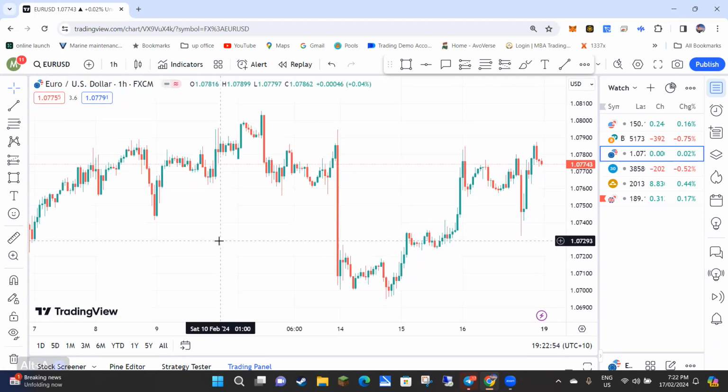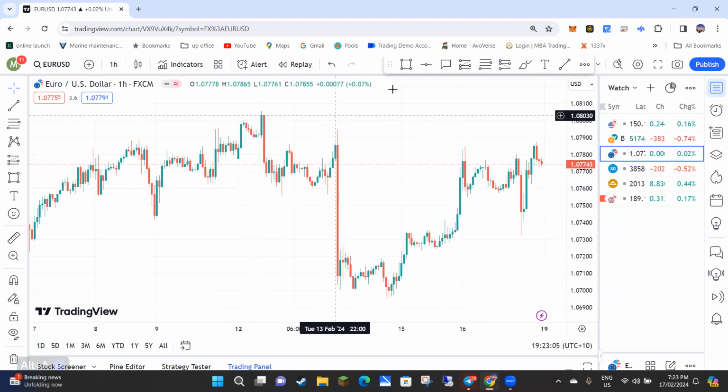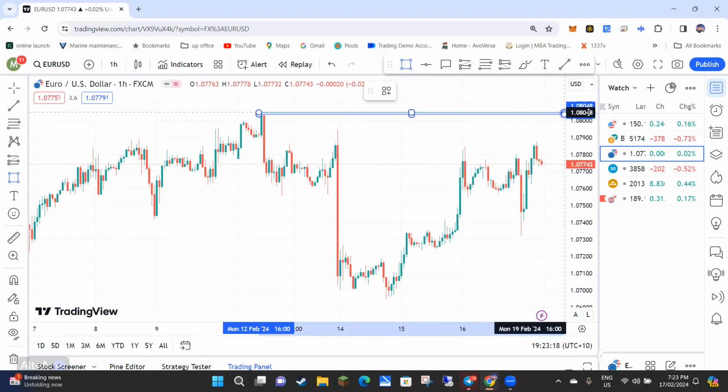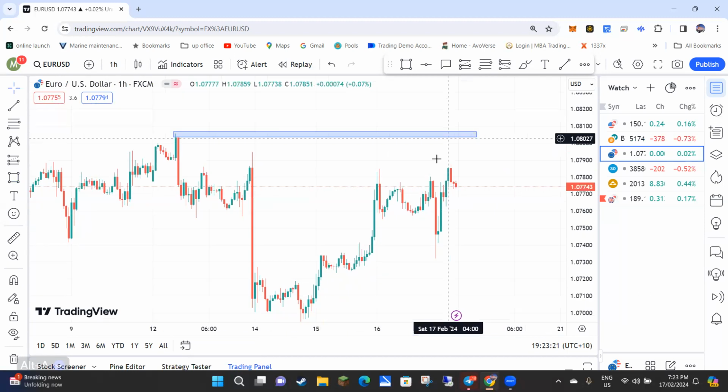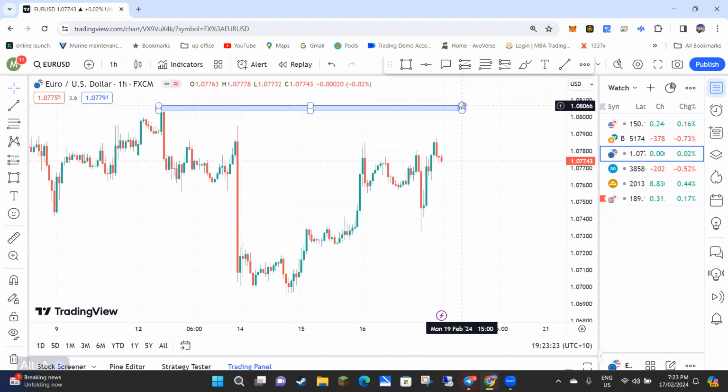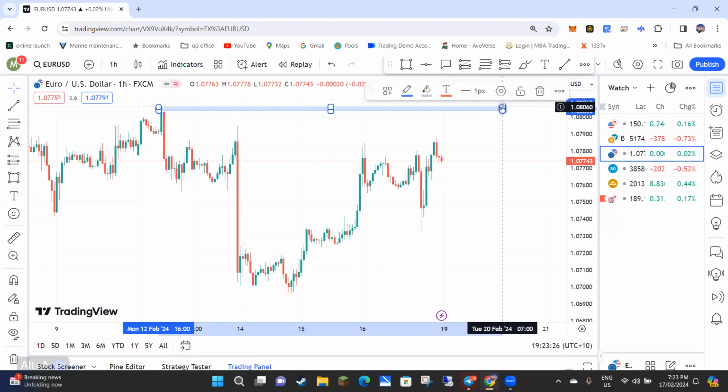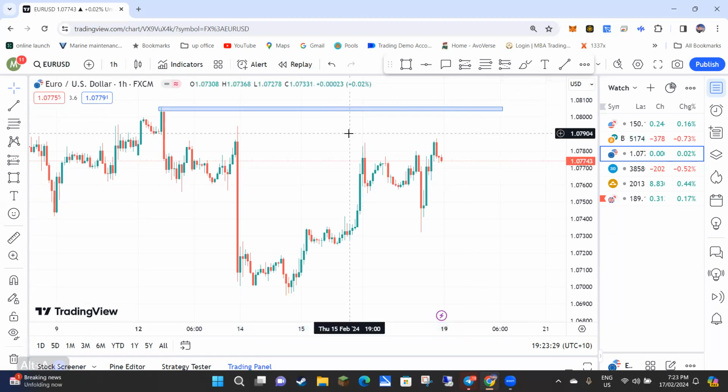But on the 1-hour time frame here, I'm going to do the same as we did on the daily, and draw in a resistance zone, if you will, of the most recent high, the high point and the low point. Just going to do exactly the same. And I'm going to go with this one, although there are some more recent ones here. They're not much different to this one, so I'm going to go with the highest one. And I'll do the same down here at the lowest point.